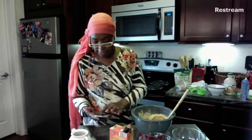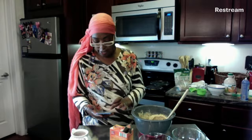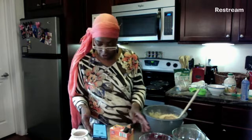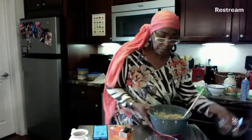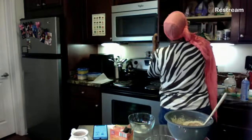And it says now that I'm supposed to add, in a large bowl, I mixed the eggs and syrup and all that together, and then the dry ingredients to the wet ingredients. Mix everything together with a wooden spoon until combined. Then mix the diced strawberries with 1 tablespoon of oat flour. Now, I don't know that I have any more oat flour, but I do have still a little bit of almond flour, so that's what I'm going to use.